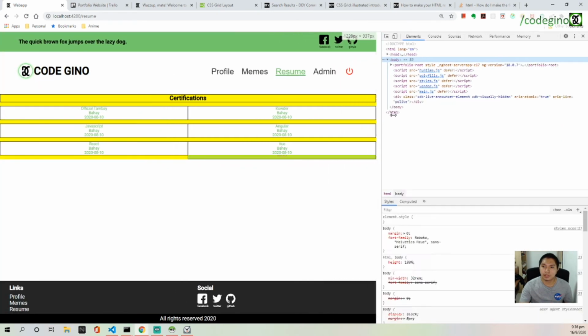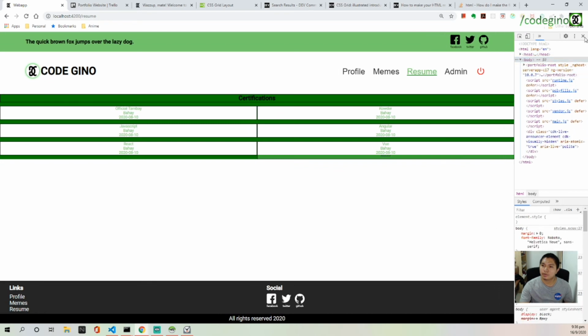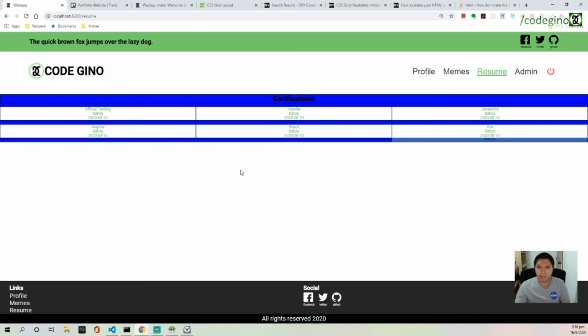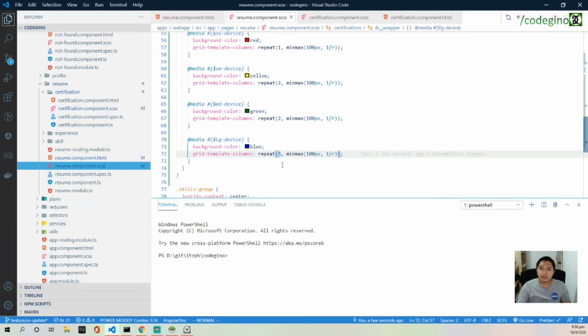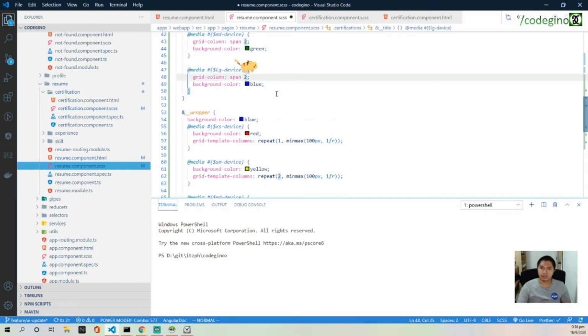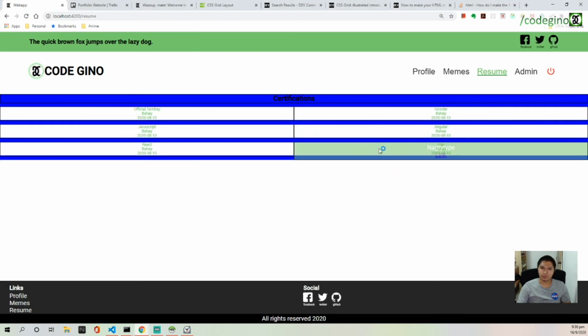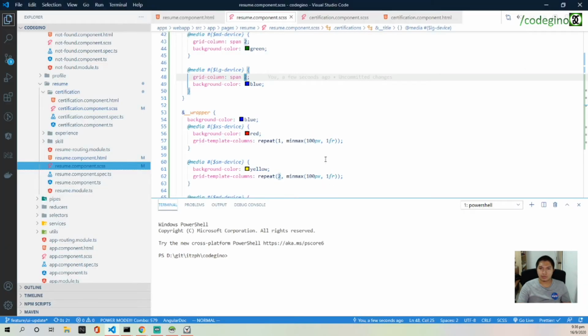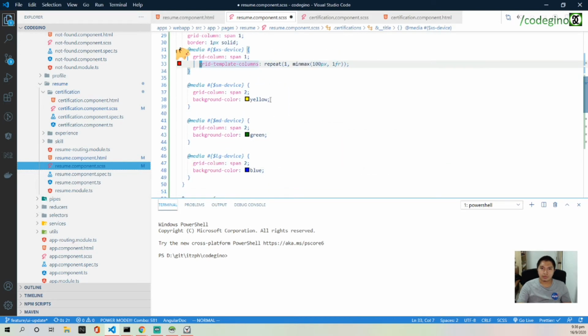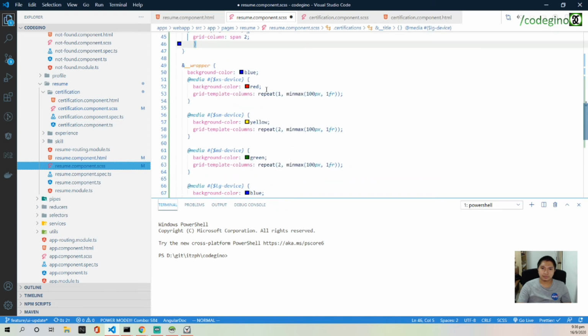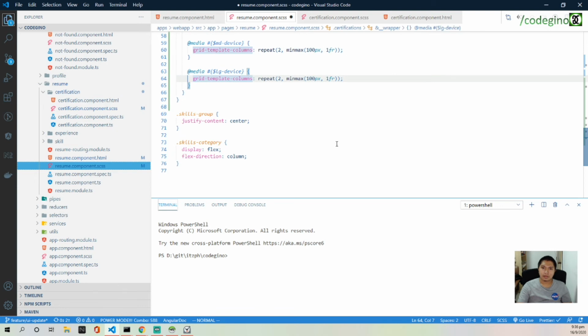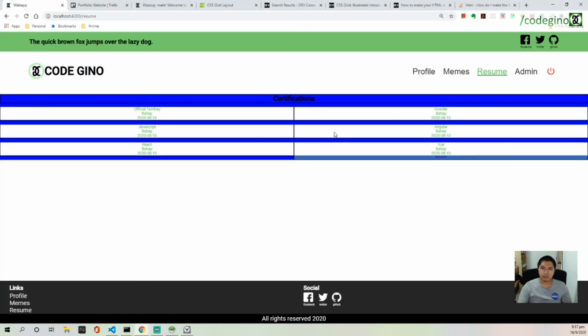If I make this bigger, bigger, bigger, until it goes to the biggest, yep, we have a, I don't know if we can call it nice, but it's much better. Maybe not two, maybe just three. Maybe not three, should be only two. Yep. And what I can do here is to reduce the padding. Going to remove these things because we just verified that our media query is working, while waiting for it to save.